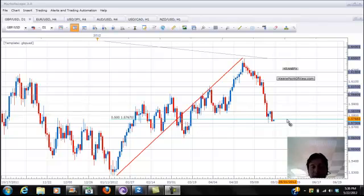But heading into this evening, we have the Bank of England minutes to be released. Depending on the rhetoric that comes out, these minutes could push the pair significantly above or below this level. If we get a break back above the 50 fib with a significant amount of support, we could see a move right through the 158.35 area, all the way back up towards the 159.80, 160 zone right here. If we get a break below because of fear of further bond purchases, we could see a move down towards the 156 area that you can see has capped the price movement for the last few months.